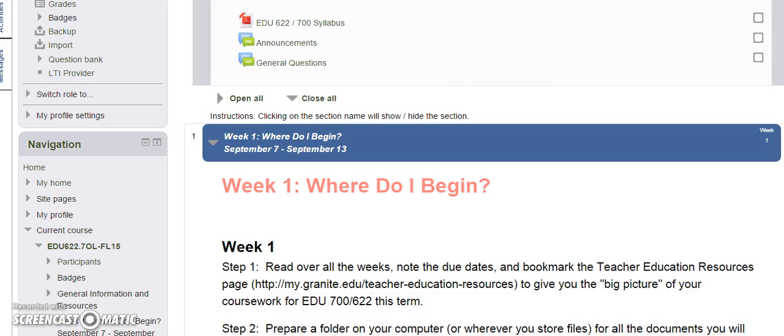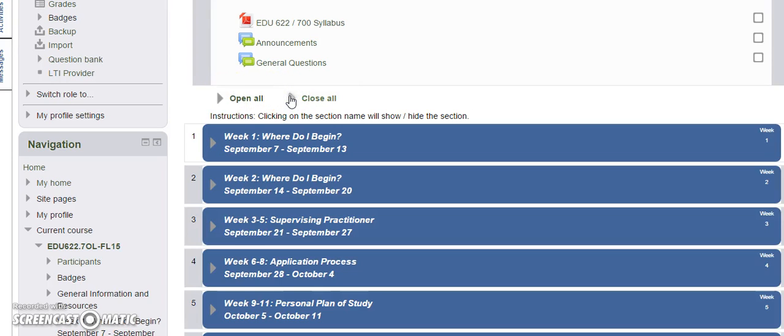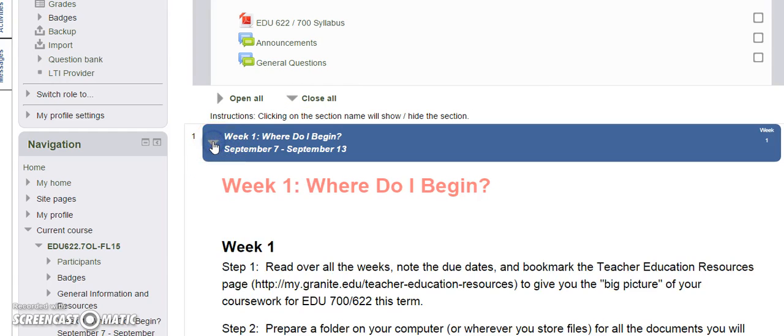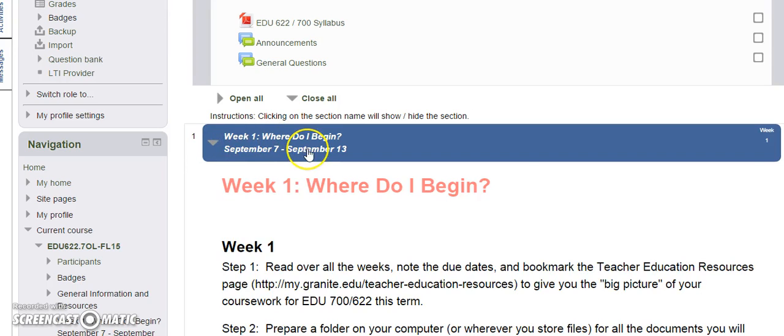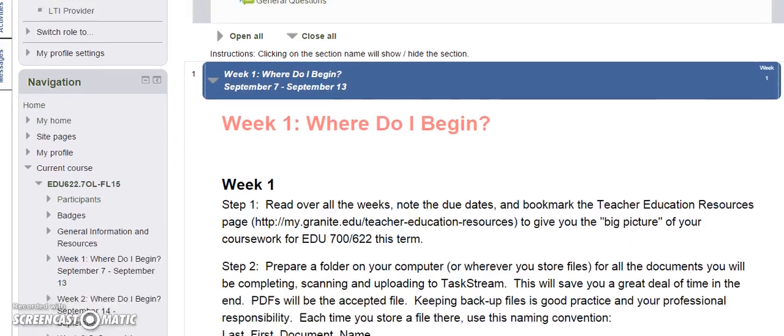Underneath all of that, you'll see our course modules. You can use these triangle toggles to either close them all up and truncate them, or to keep them all open, to your personal preference. Each of these modules represents either a single week or a group of weeks. By clicking the triangle, they will open up and you can see the requirements listed underneath each week span. So in week 1, which we're in currently, you can see the requirements.